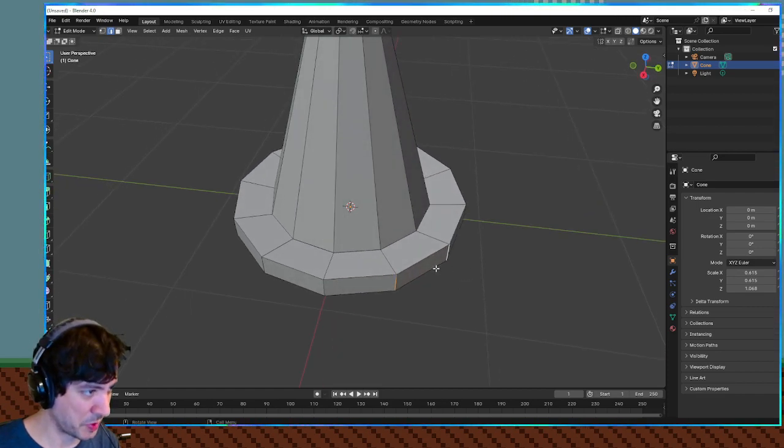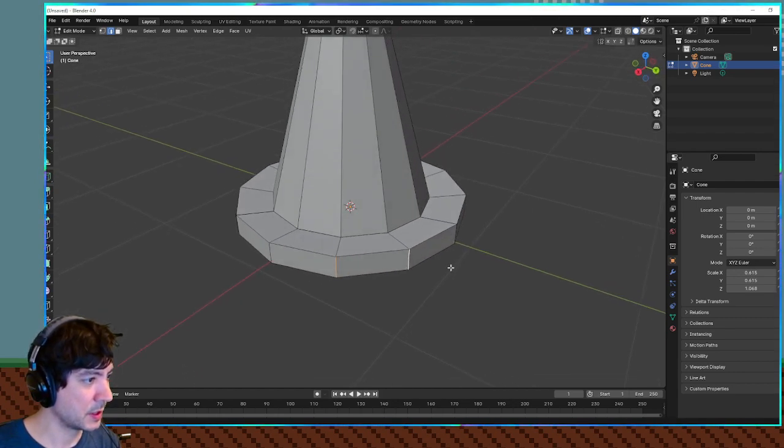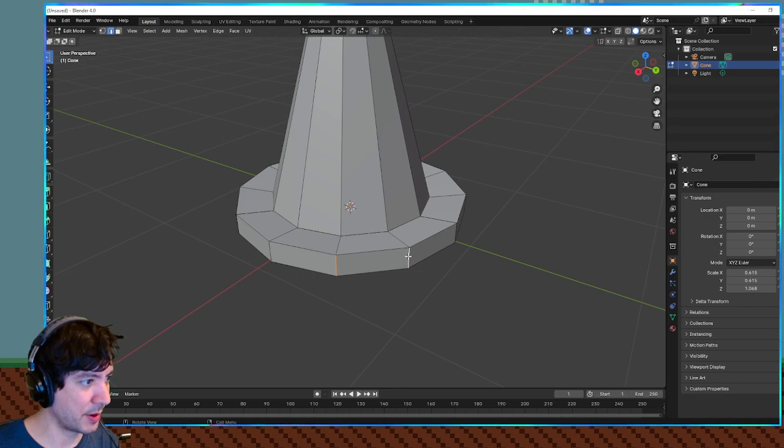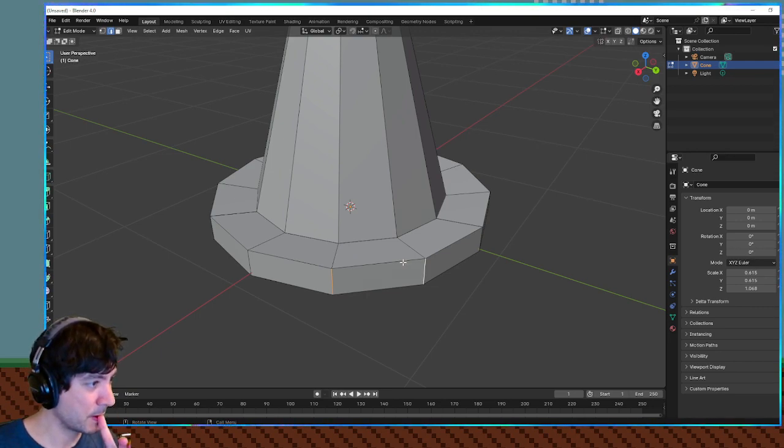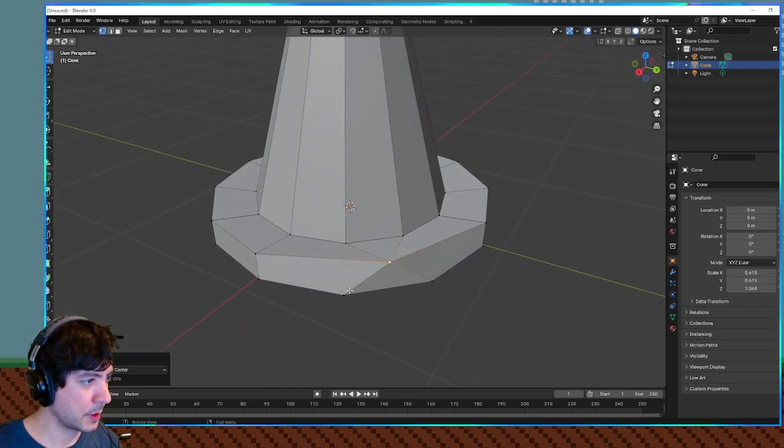What can we do with this? I want to move them together. Wait, merge. Not quite. Close. Close. Okay. Do it to the vertices. Is that what we want to do? Uh-huh.